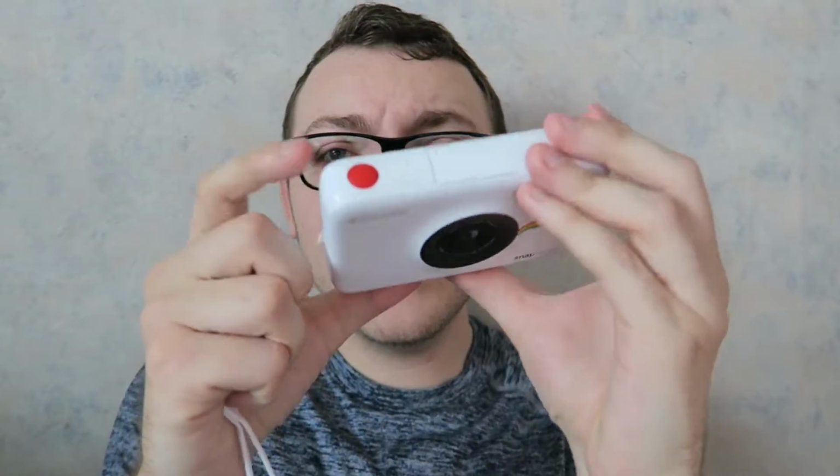So to turn it off, all you have to do is just close this right here, the flash, and it automatically turns the camera off. To take a photo, all you have to do is press the red button on the top. Very self-explanatory. And the cool thing about this camera is it doesn't print the photo out after you take it. You choose whether or not you like the photo, then you can print the photo.